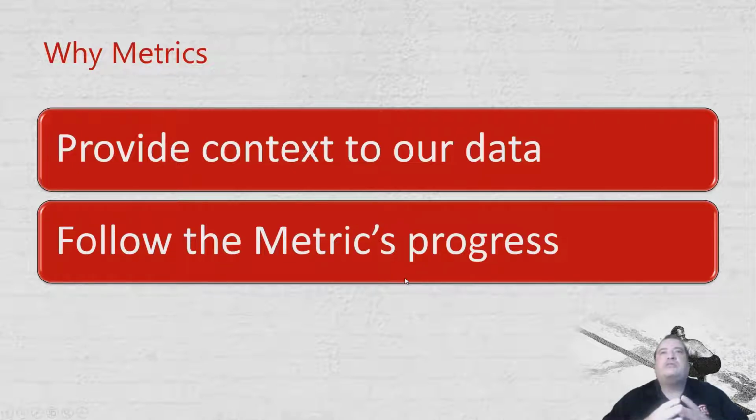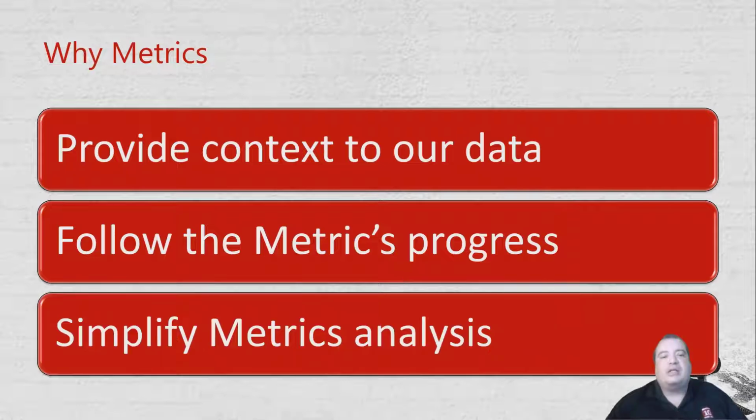Are we achieving the goals of the company? Are we close to achieve the goals of the company? Are we far from the goals of the company? So we can follow this progress using the metrics. And they simplify the metrics analysis. The use of Power BI metrics simplify the analysis of goals and target values on the business data.